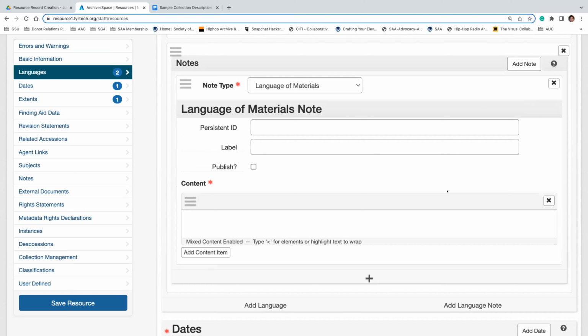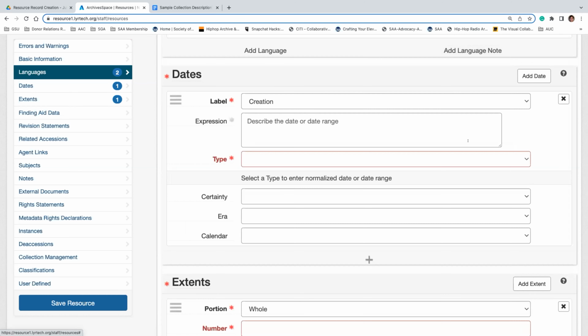That's why these notes are great, because if you have multiple languages, you can add a language, a materials note, and all the languages as languages to the finding aid, and then explain, well, the correspondence series is both in English and in Spanish, or there's publications in German and English and Spanish, so they are aware of it. And then as you get further into your collection, you can add specific languages to those as well, and I'll show you that. So we're going to delete this note altogether.